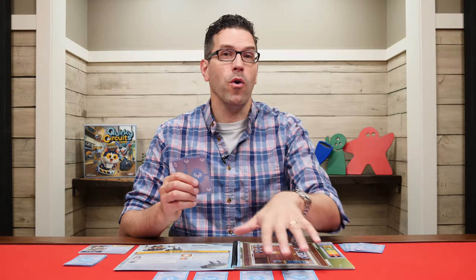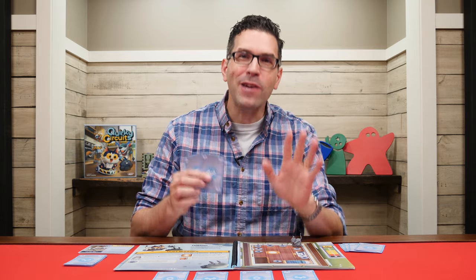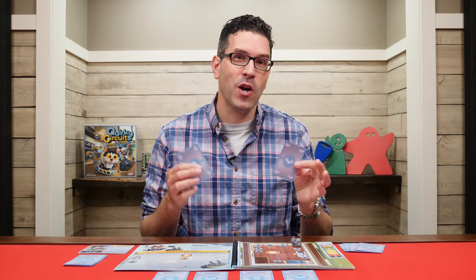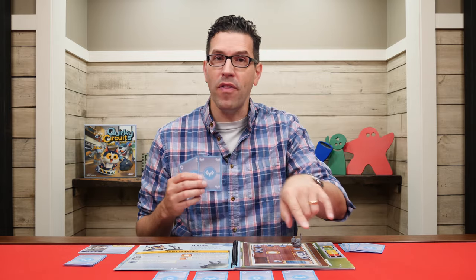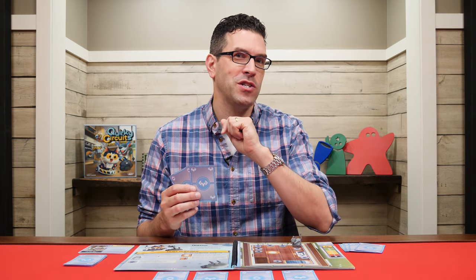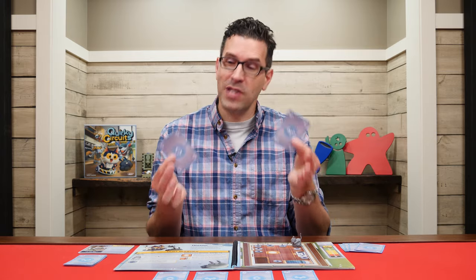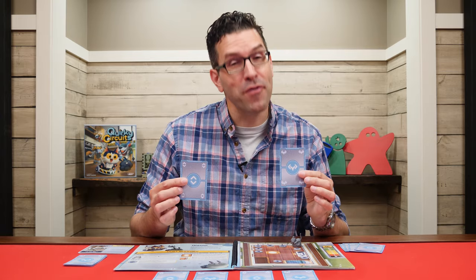The commands in the row will control the movement of the robot in the next phase. But here's the catch: players can never communicate to each other what is on the hidden side of a card they are holding or one they've already played. You also can't discuss strategy, your intentions, or make suggestions on what commands the other players should be playing. However, the backs of the cards will share some information with the other players and these you should keep visible for everyone.